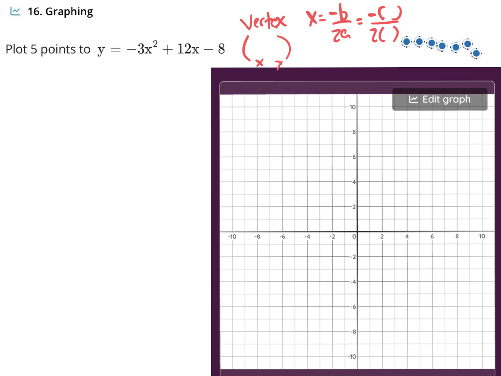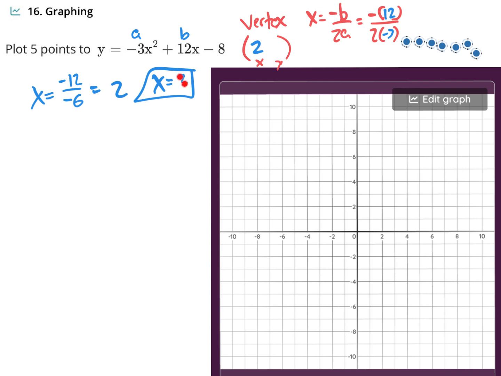And all you got to do is identify the b value of 12 and the a value of negative 3. That way you could easily plug in the b value of 12 up there and the a value of negative 3 down there. So what do we have? We have a negative 12 divided by 2 times negative 3. That'll be x equaling, let me rewrite it, negative 12 over negative 6. Why? Because 2 times negative 3 is negative 6. So it's really a negative 12 divided by negative 6, which is a positive 2. So we just found the x value of the vertex.